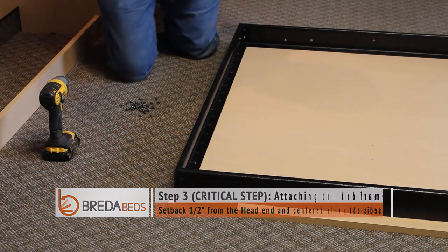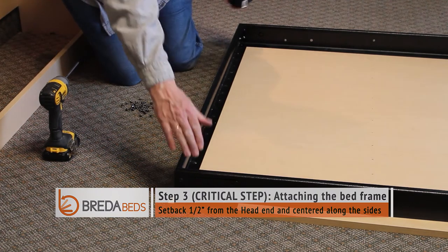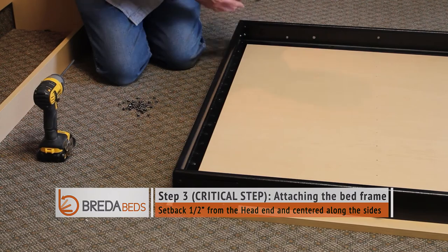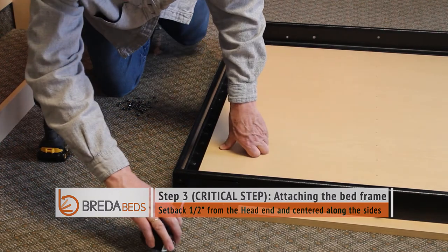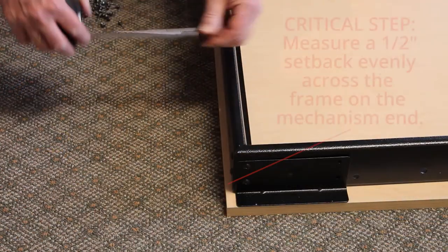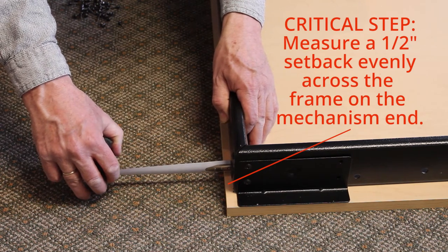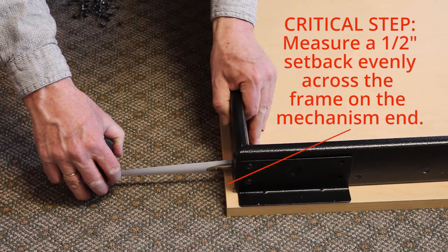The position of the frame on the doors is critical. Begin at the mechanism end by centering the frame side to side on the width of the panels. Offset the frame 1/2 inch from the edge of the panel to the edge of the frame at the mechanism end.